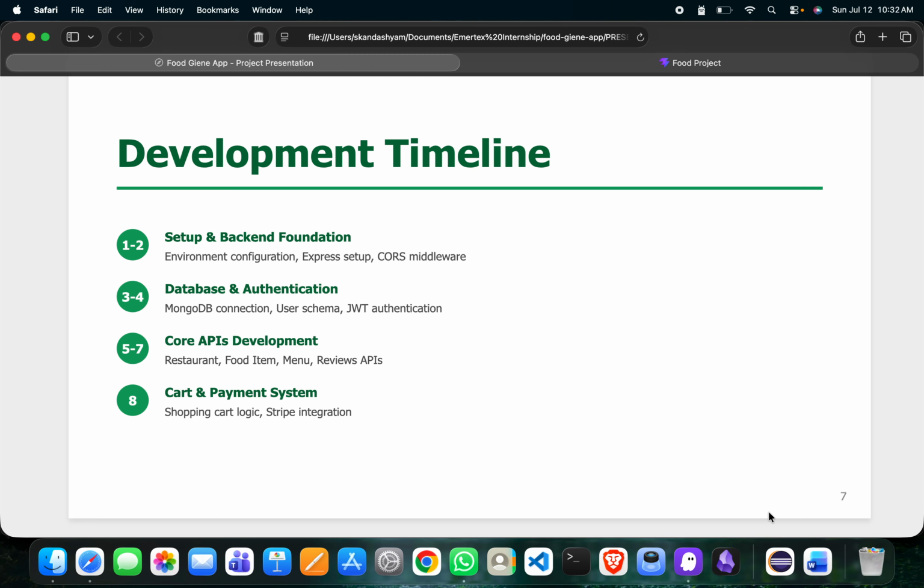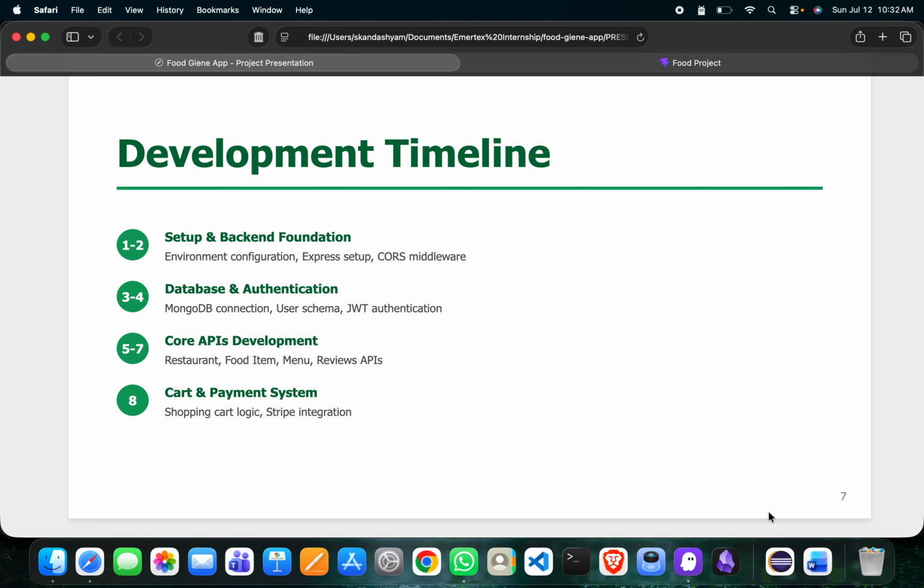I designed React components for the home page, restaurant listings, food menus, shopping cart, checkout page, authentication pages, and order history. Finally, I connected the front end with the database through the backend APIs using Axios, tested all modules thoroughly, fixed bugs, and optimized the application to ensure a smooth user experience. Following this step by step approach helped me build the application systematically while ensuring that each module worked correctly before integrating it with the rest of the project.